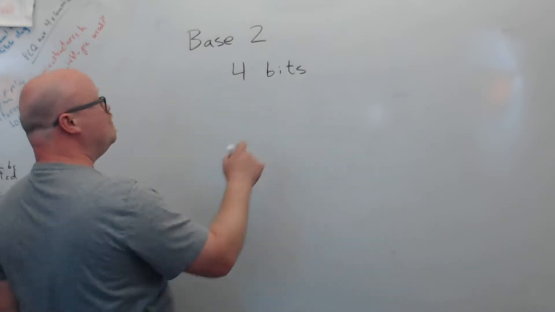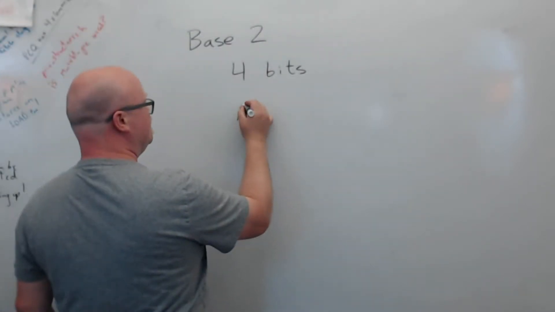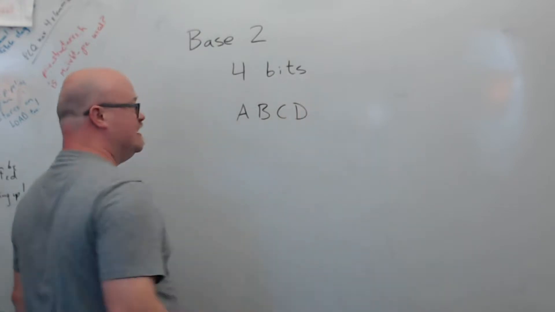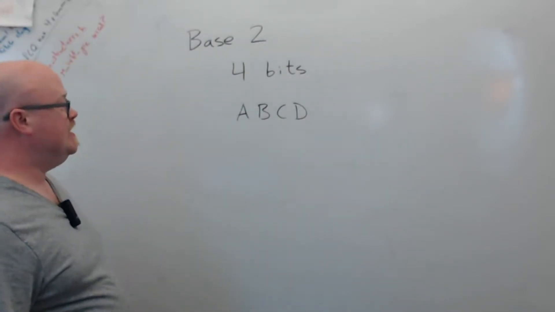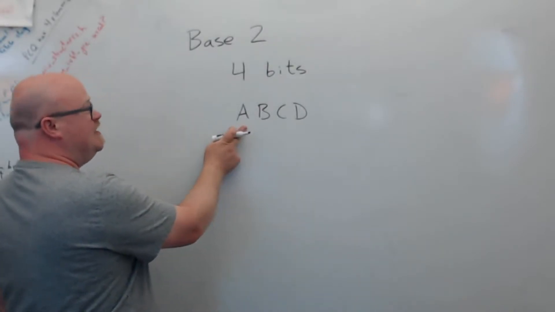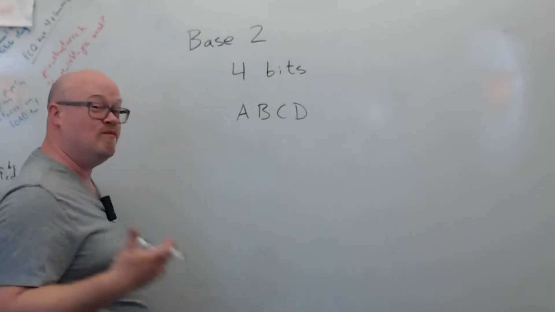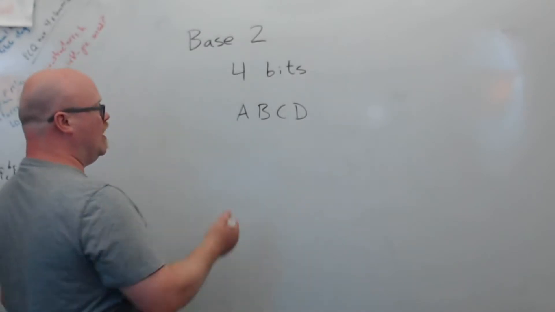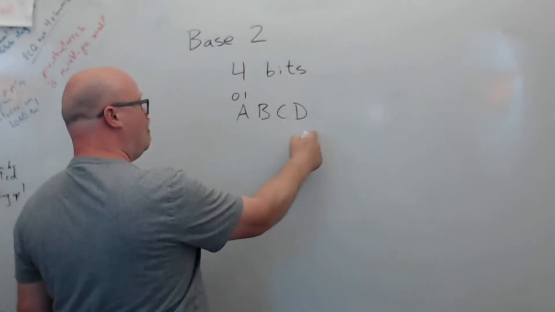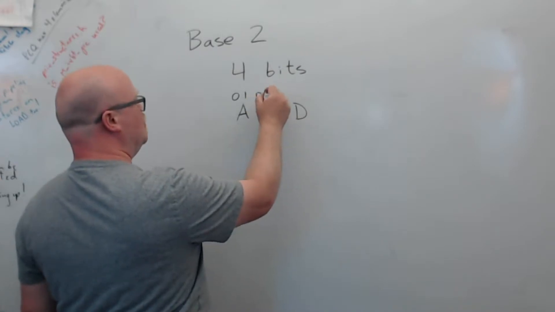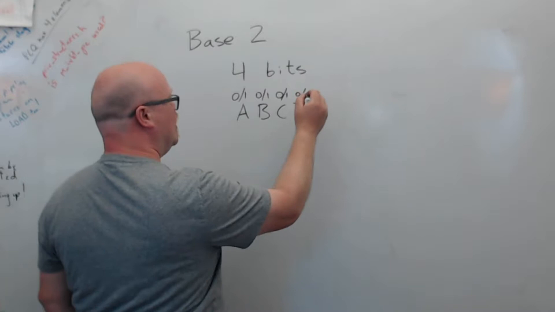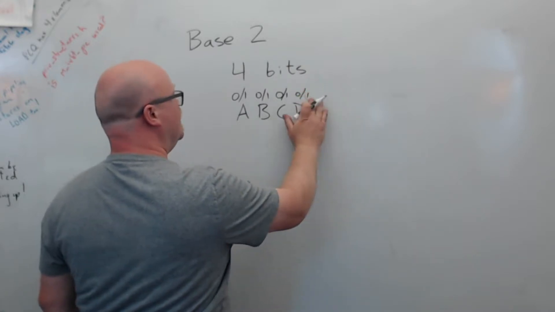If we have a four-bit binary value, we're going to have four bits that we'll call A, B, C, and D. The first bit, the highest bit A, because we're in base 2, can have one of two values: 0 or 1. So A could be a 0 or a 1, as all the other bits could be — 0 or 1. They can each be one of two different values.